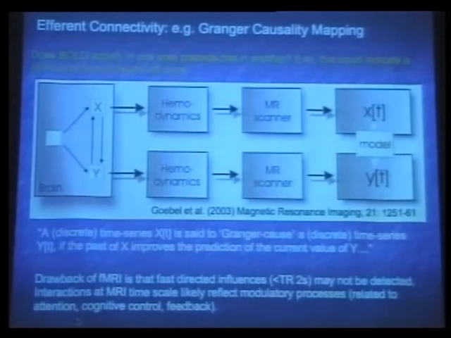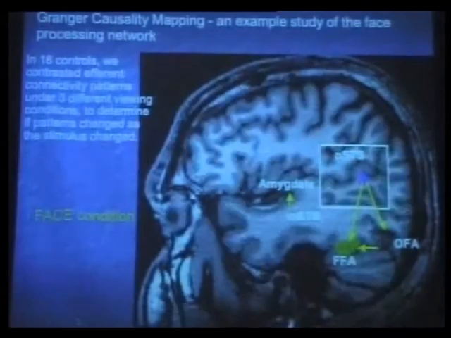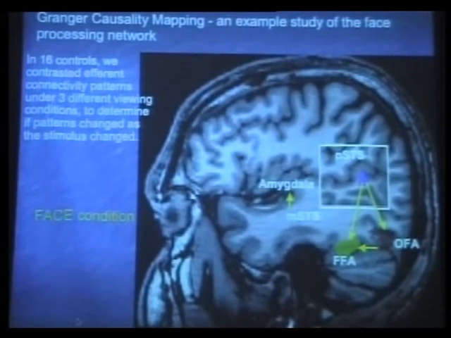So that's what you want to try to do. You're trying to see not just whether they are synchronous, but whether one precedes the other. And here's an example of what we've been doing to show you this. If we look at these controls here, we look at these three different areas. How are they projected to each other?